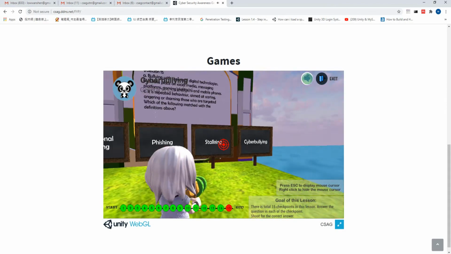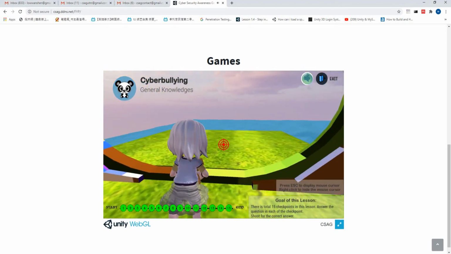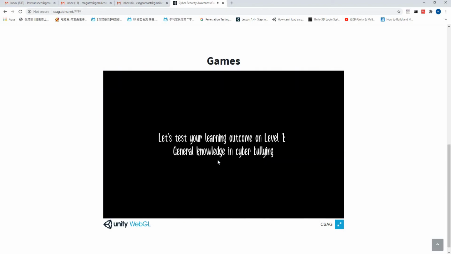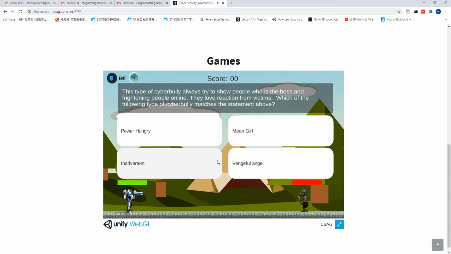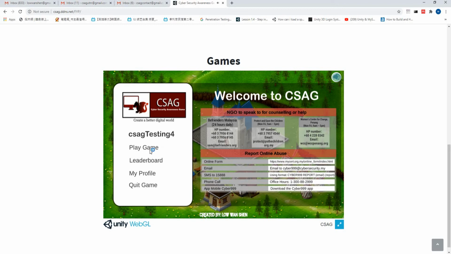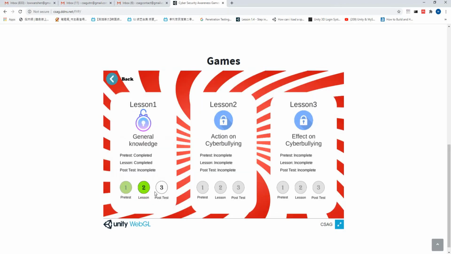Bullying is digital. When we reach the destination, the arrow comes up and we click next. The lesson status will be updated in the database. When we click exit and go back to the cyberbullying category, the green color shows it has been completed, and the status also lists the lesson as complete while the post-test is not yet complete. Lesson 2 will not be unlocked until the player completes the post-test with a score of 70 marks and above.